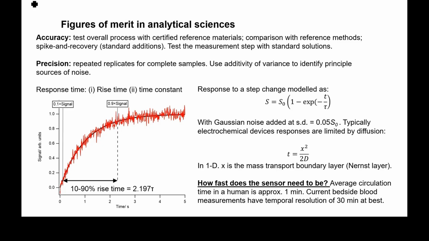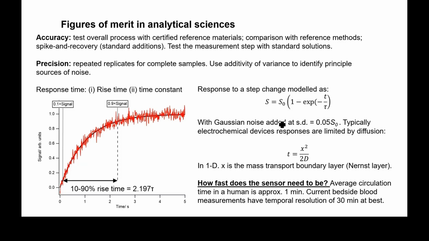We also need to know the response time, typically modeled as an exponent, where tau here is the time constant for the instrumentation and the sensor itself, which can be related to the 10 to 90% rise time, which is 2.197 of tau. So we can either use the time constant to characterize our rise time, our response time of our sensor, or we can use the 10 to 90%. As long as you report one of these, people who prefer the other measurement can calculate that one from the other.